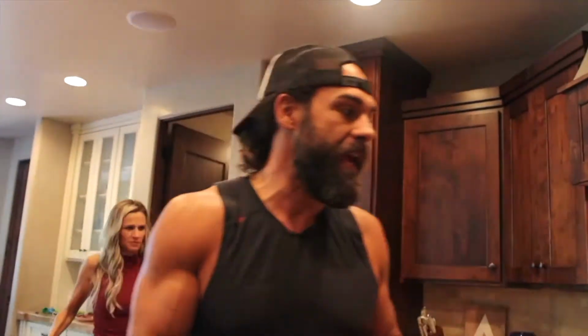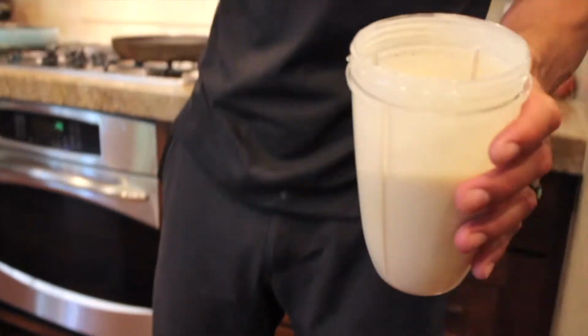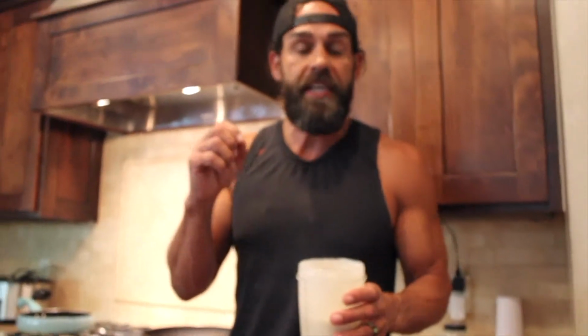And then when the timer goes off, so go take a shower, go do your email, pluck your eyebrows. What do you do? I don't know what you do. And then timer goes off, come back. Now what you can do when you come back is throw some ice cubes in here, blend it again, and it'll be nice and fresh. But you'll notice, while it's sitting there, the protease is going to work. It'll start bubbling up. It's a really cool process. It's not fermentation, it's incubation.